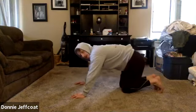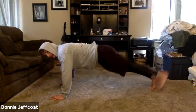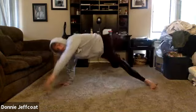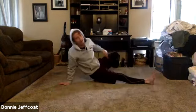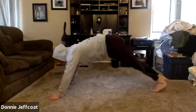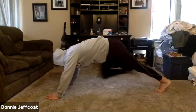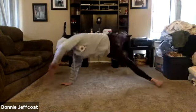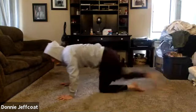I think this angle is a little better to see. So here we go, slow motion, push up position, foot comes up, we do our sit out, trap here, arm comes down, we rotate back over, drive that knee around our leg, we're gonna hug this other leg, boom, and drive it up, and then put it back down. Right side, comes up, down, drive it up, put it back. Last one, down, drive it up, put it back. Okay? Like I said, this one's a little tricky.